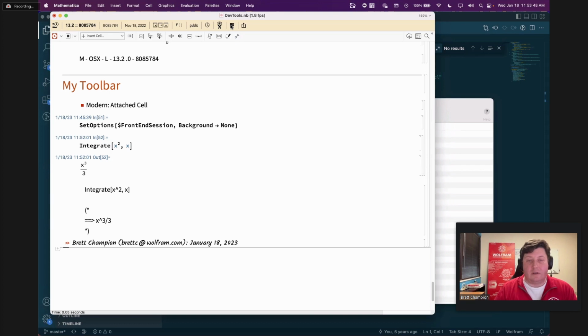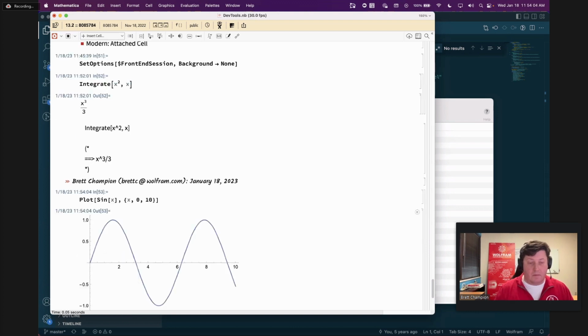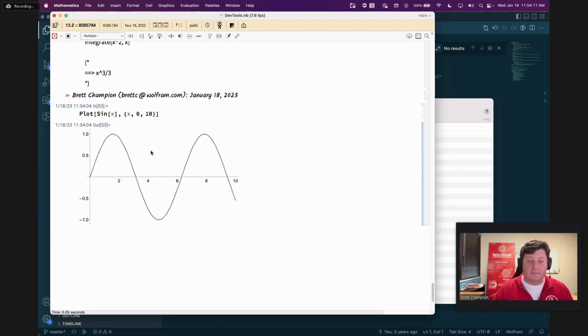This will rasterize output. So if I think that something is big or I want to have it locked in place, I can select this, hit this button. Do I have to select it that way?